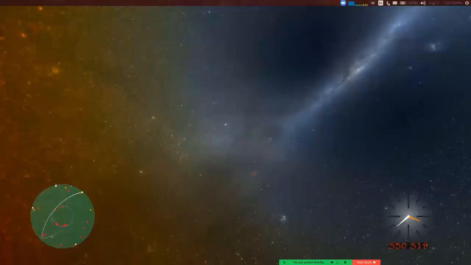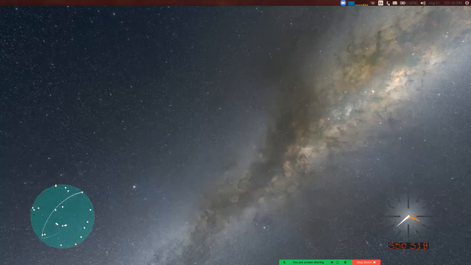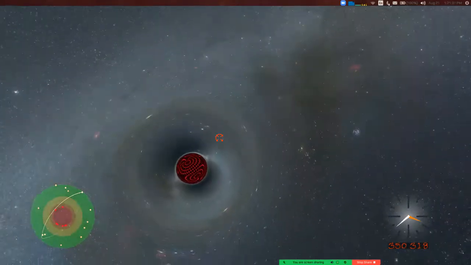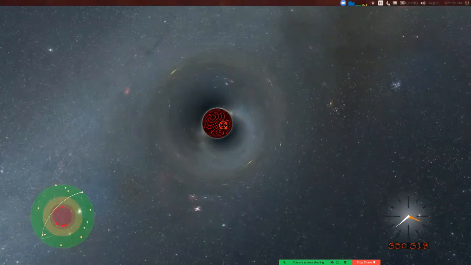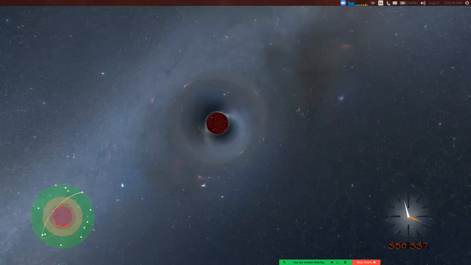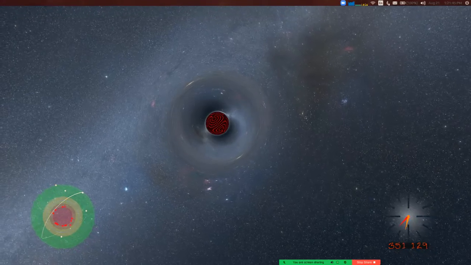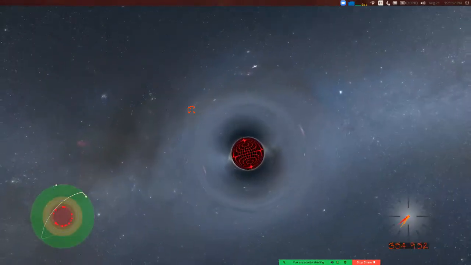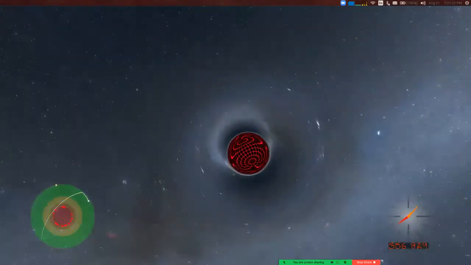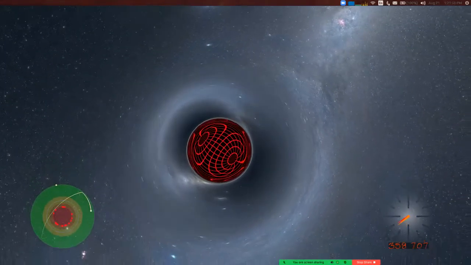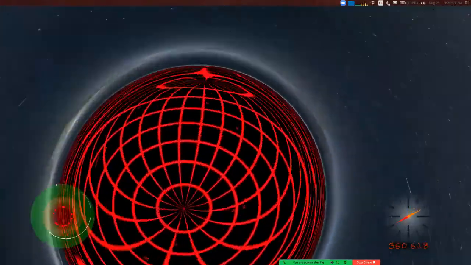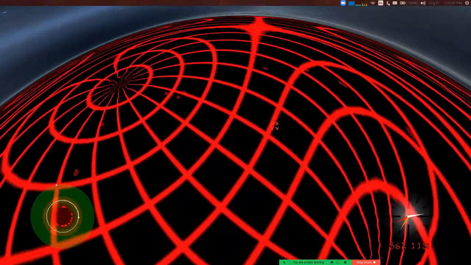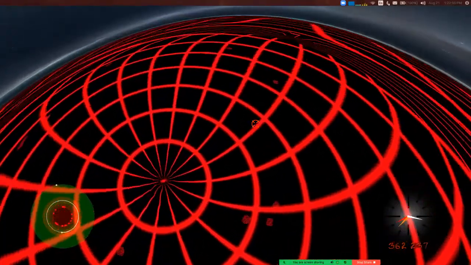I'm going to bring us back to where we were, remove our velocity, and bring back the black hole, wherever it's gone. There it is. I want to take you into the black hole. So once again, I'm going to take us into an unstable circular orbit. Let's put this in the right form. There we go. Into an unstable orbit around the black hole. A convenient place from which to fall in.